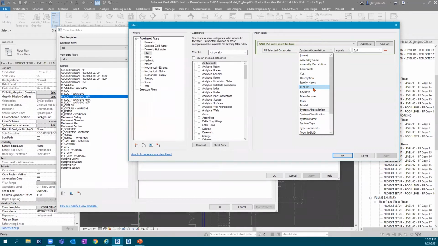It has this description, maybe this cost, maybe this comment, or maybe this type of assembly. So it allows you to get very precise in what you're producing.